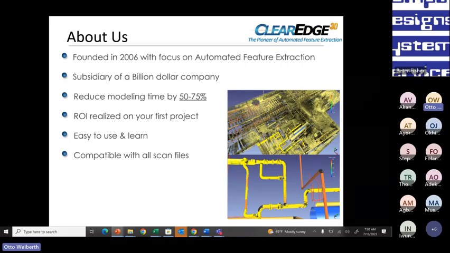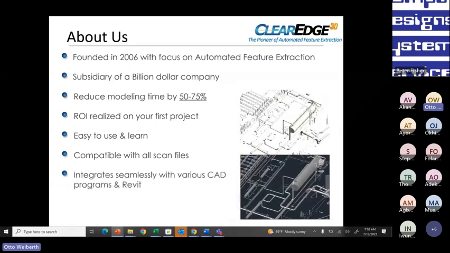EdgeWise is really middleware, so we don't care what scans come in, and we don't care what goes out in terms of whether it's Plant 3D or Aveva or AutoCAD or Revit or whatever. Okay, and we can handle both structured and unstructured scans. We also integrate seamlessly with a number of different CAD programs, including Revit.